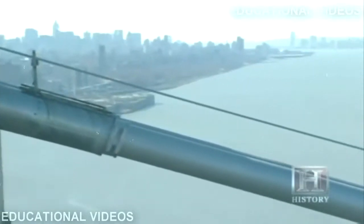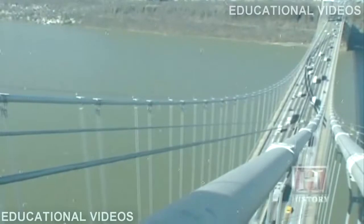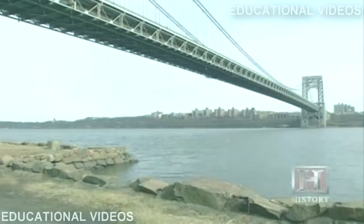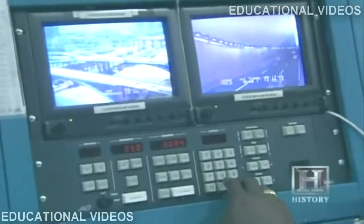But for the Port Authority, there are larger concerns than just keeping the traffic moving. As with all major civil engineering facilities since 9/11, security has become a top priority on the GW. Additional personnel have been hired to stand guard 24/7 at sensitive locations, like the tower foundations and anchorages. Cameras, once used only to monitor traffic flow, also keep an electronic eye out for any suspicious activity. We've also gotten a security system, which is part of the technology advances that we've made. There's 900 points on the facility that are monitored 24 hours a day, 7 days a week, to ensure that doors are not opened when they're not supposed to, that people aren't accessing areas that are critical to the operation of the facility.